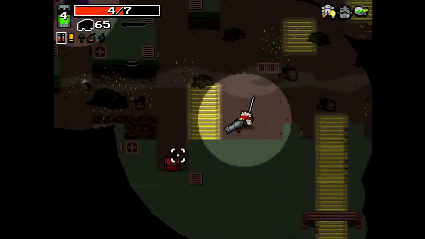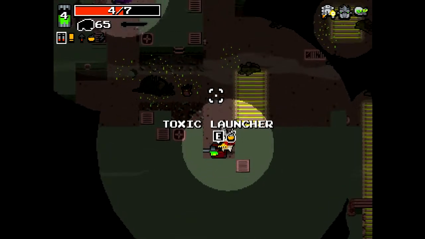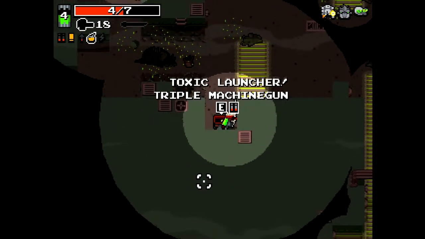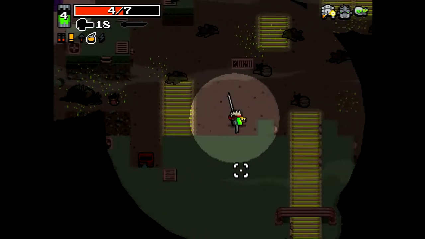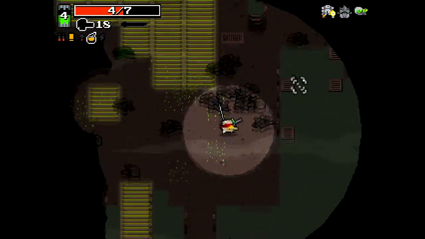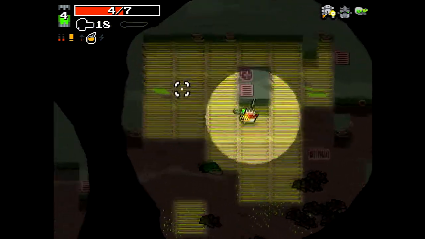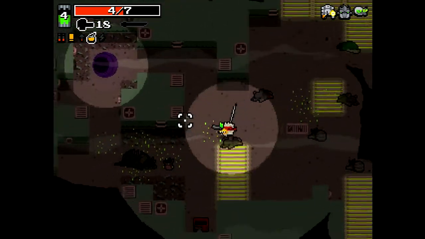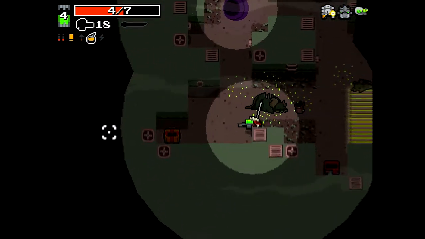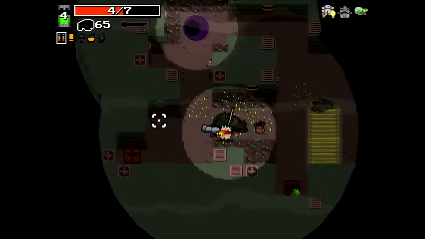I would not have been anywhere near close enough. Alright, so I'm gonna take a risk and Toxic Launcher. That's gonna take explosives. I want to see if I can do something here. There's a secret that you perhaps don't know that exists in this game. That's a shotgun. There is a place that you can go that I find absolutely hilarious. No, it's not here. Okay, so that's not happening.